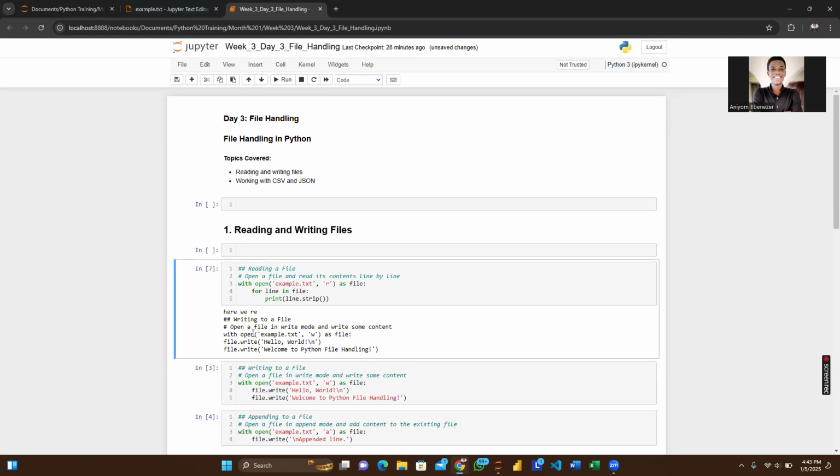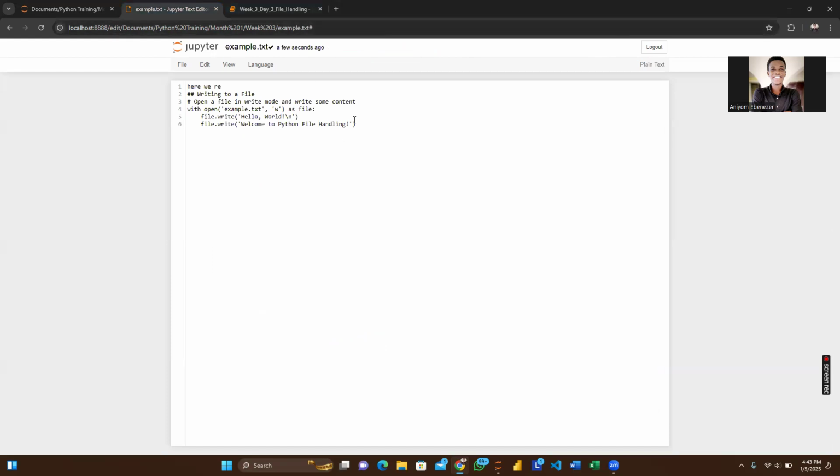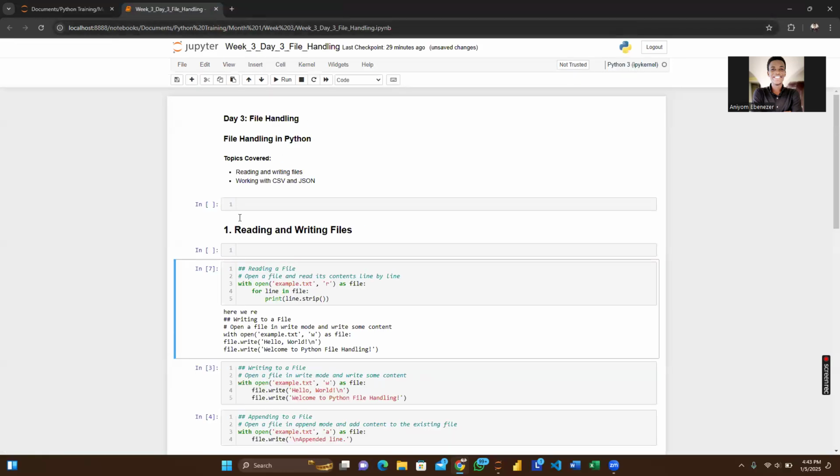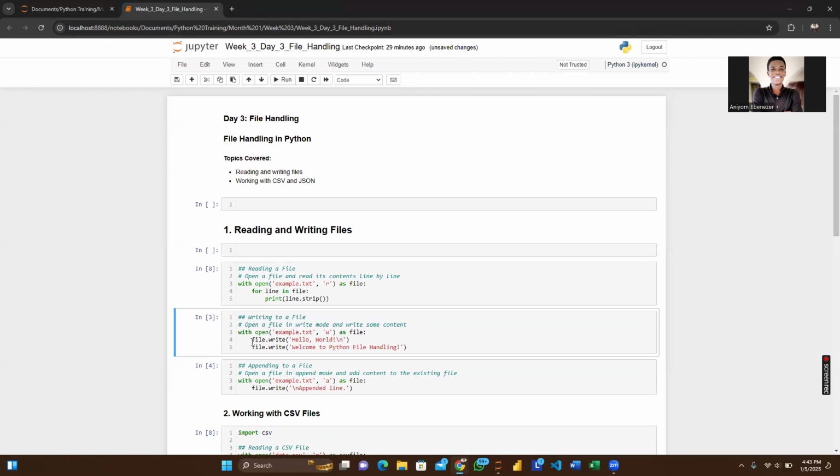So this file we've read now, we cannot do anything to it except we come to the back end to maybe modify it. So let's go back. Let's take our file back to the way it was. All right. So the next thing is how to write to a file, writing to a file, right? So we still make use of the keyword with open. So whenever you want to access a file, either to read the file or to write to the file, you need to always use the keyword with open.